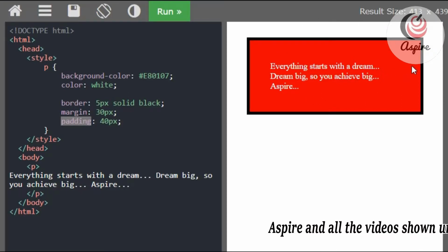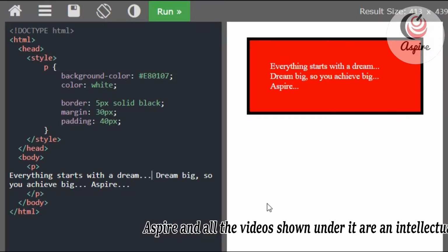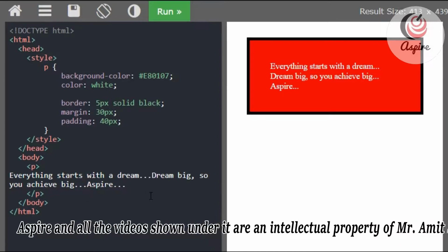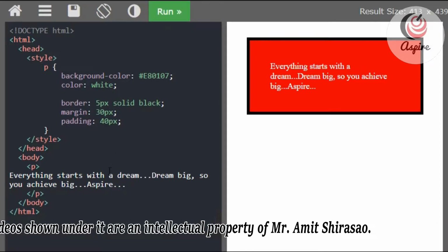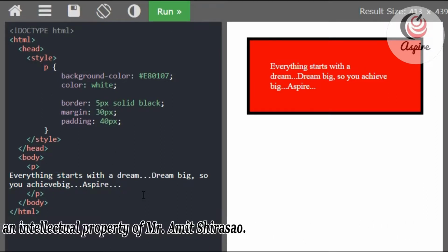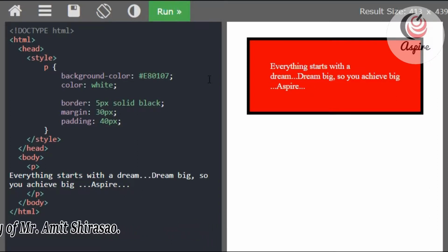Now you might say that there's more space over here, but it is because of these words. So I'll just make it like this. You see? So it was due to the words. See? So basically the padding is the same on all the sides.